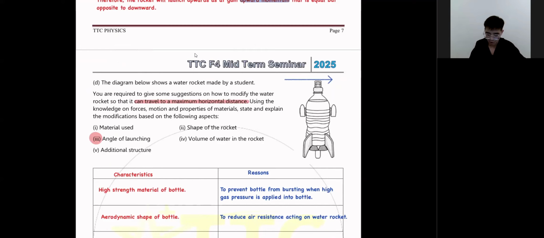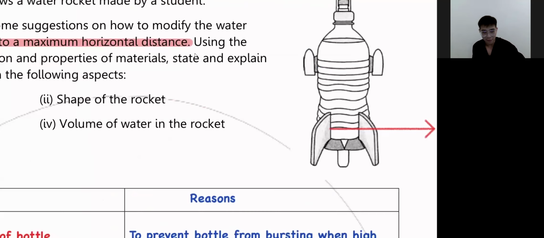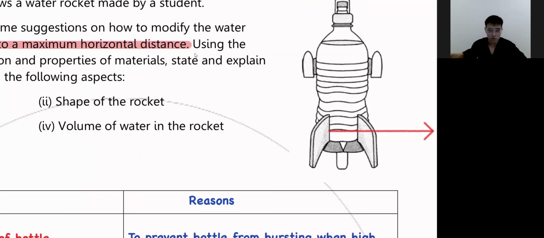Because if you launch your rocket horizontally, your rocket will fall to the ground very, very quickly. They will reach the ground very quickly. Imagine if you launch the rocket horizontally like that, and this is the floor, it will reach the floor very quickly, because launching horizontally means it will be very close to the ground, right or not? So that's why you cannot just launch the rocket flat at 0 degree. 0 degree flat means parallel to the ground. Cannot. It will reach the ground even faster.